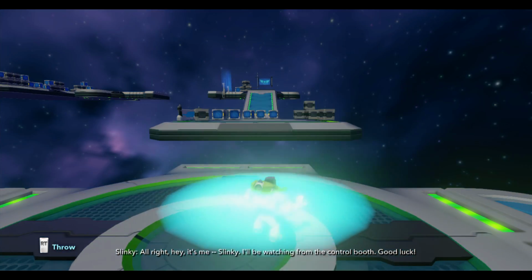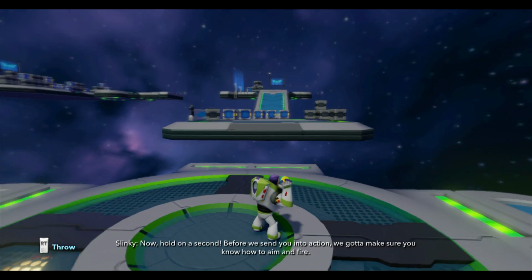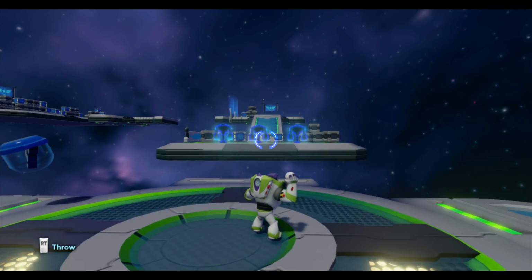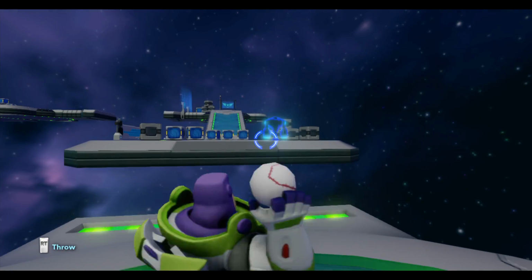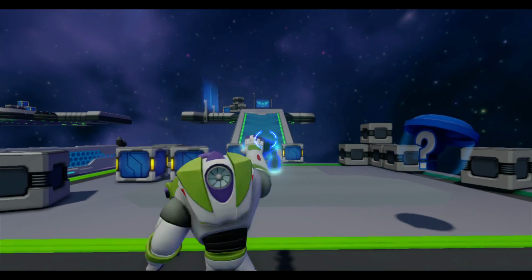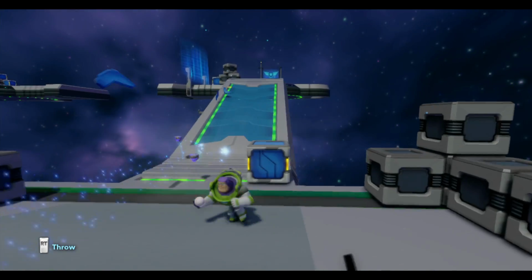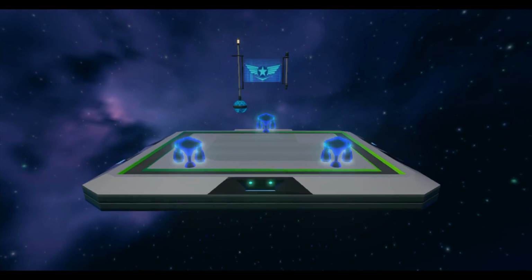It's me, Slinky. Good luck. Now hold on a second. Before we send you into action, we gotta make sure you know how to aim and fire. Just to be on the safe side, make you better practice with a ball. All right. I don't think those Zerg bots knew what hit them. Golly! Maybe I ought to make these simulations harder. Whoa! Are you sure you haven't done this before? Whew! My apologies. Excuse me. Oh, sorry about that. Coming through. Aim for the target right in front of you.